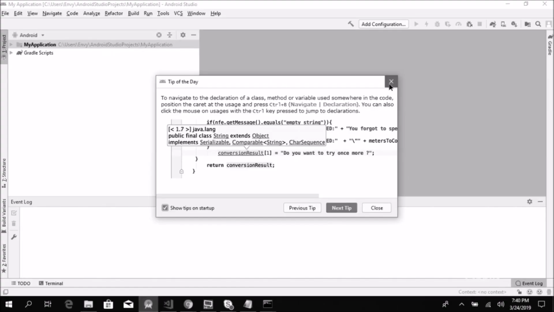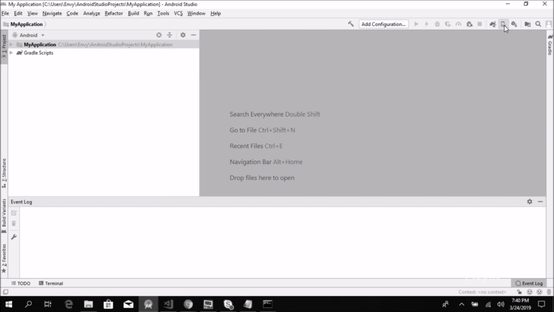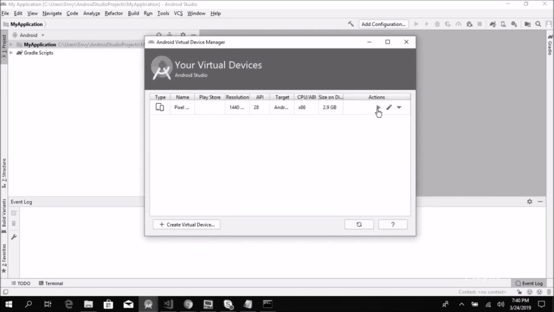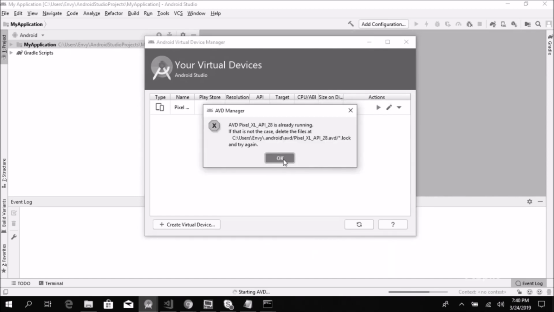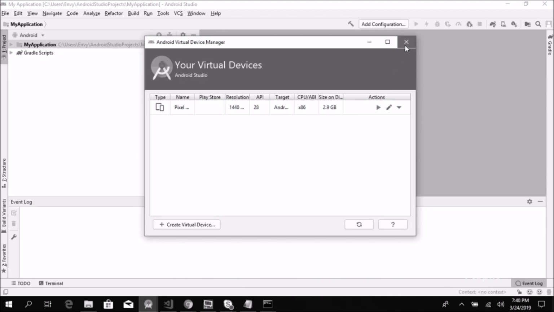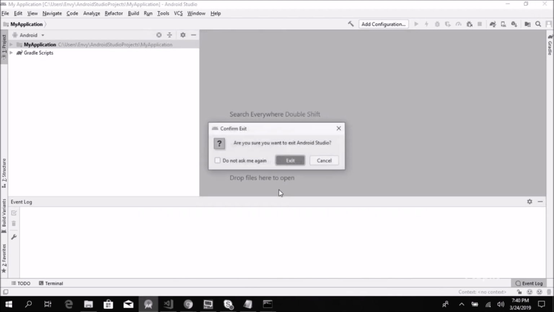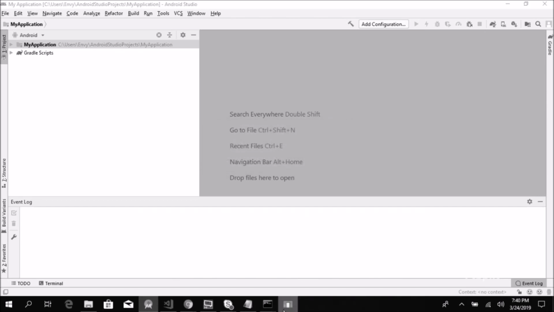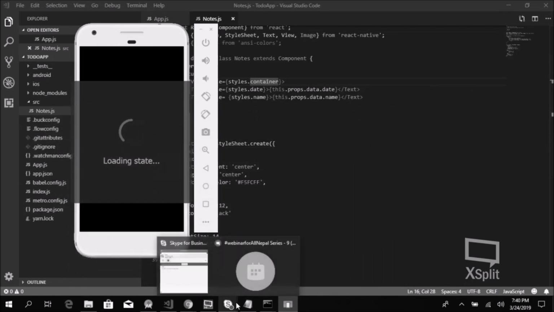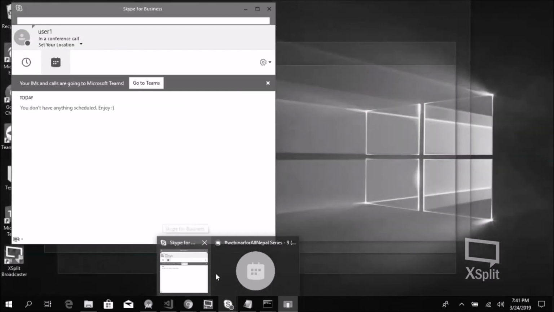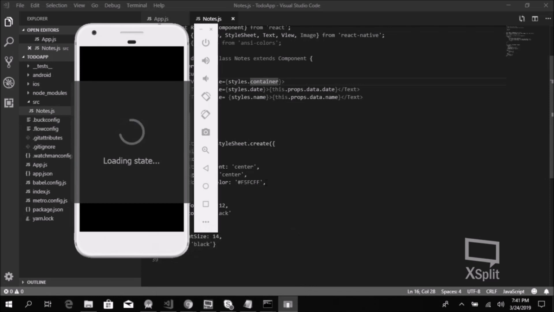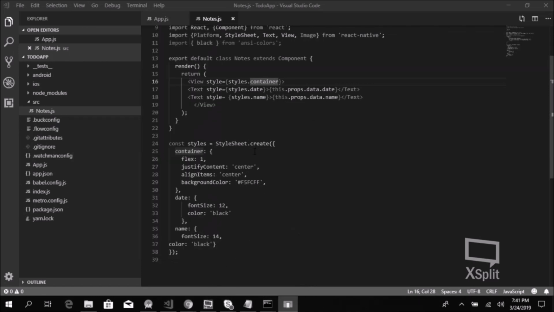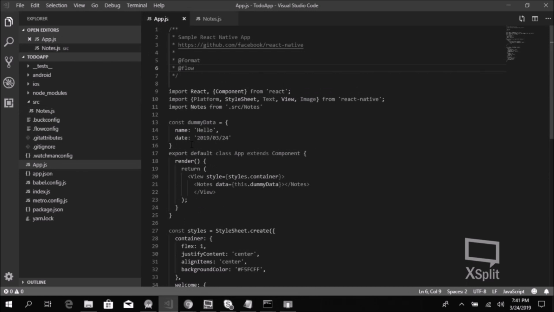Let me run my emulator. I'll be writing other code as well.